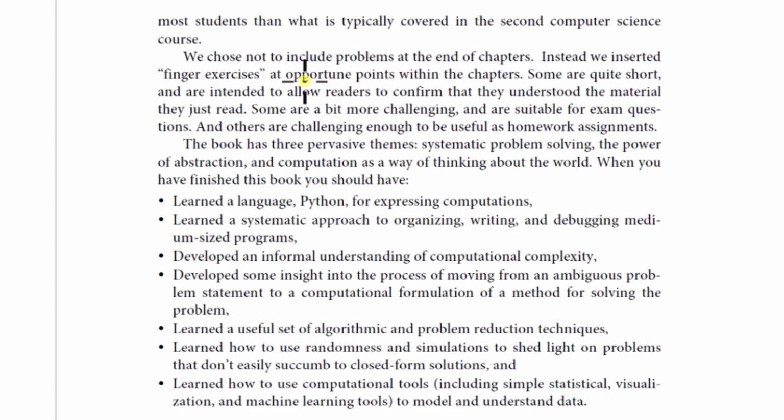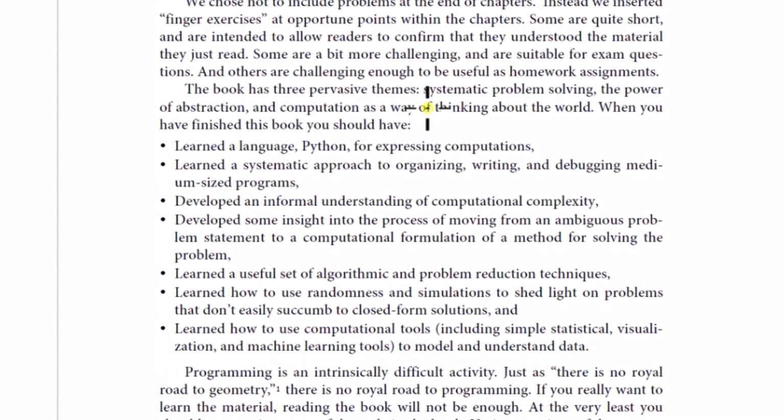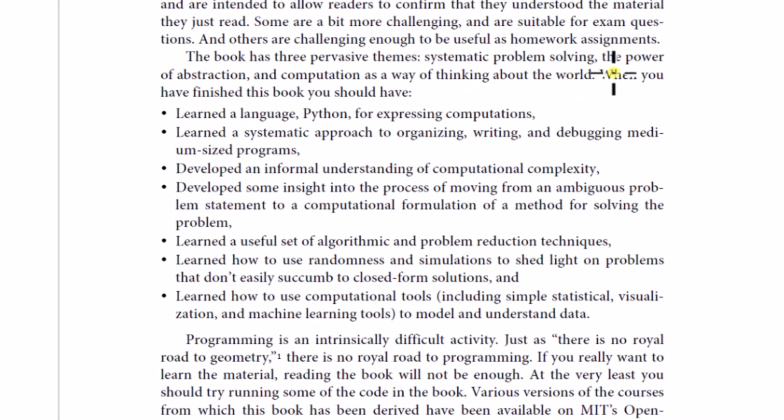We chose not to include problems at the end of chapters. Instead, we inserted finger exercises at opportune points within the chapters. Some are quite short and are intended to allow readers to confirm that they understand the material they just read. Some are a bit more challenging and are suitable for exam questions, and others are challenging enough to be useful as homework assignments. The book has 3 pervasive themes: systematic problem solving, the power of abstraction, and computation as a way of thinking about the world.